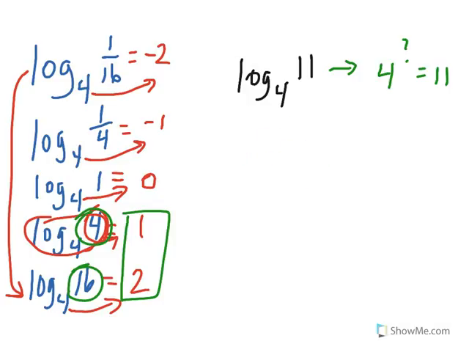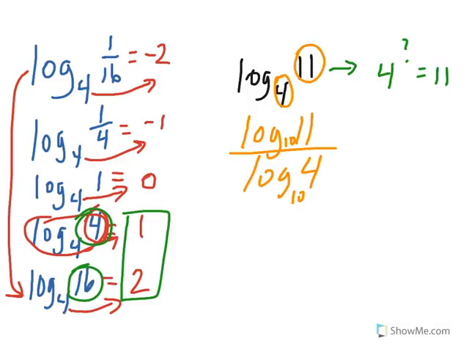You're going to find this very useful. You're going to have to use it several times. And the change of base formula basically says I can take log 11 and divide it by log 4. Now notice, I didn't write a base in there, so it really means base of 10. If I can use any logarithm I want, as long as I use the same base for this number as I do for this number, the ratio of these, when I divide them, will give me the exponent I'm looking for over here.